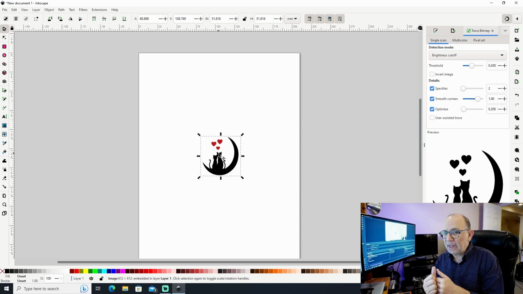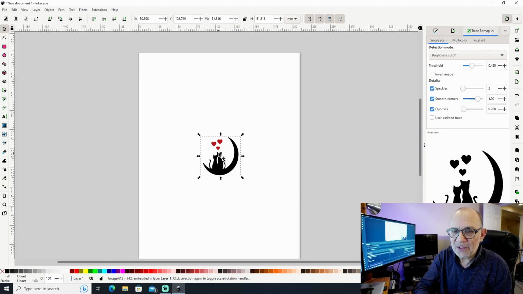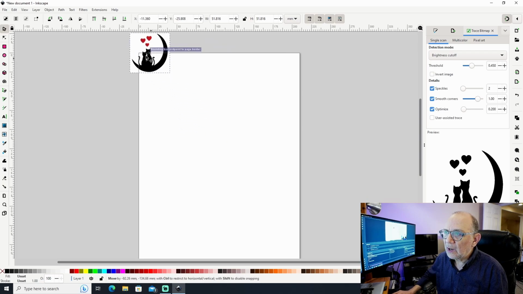Otherwise, when we open it in FreeCAD, the image will be way out of the field where we're going to be working with it. So we need to make sure that it opens up in the right place. And so the equivalent origin point in Inkscape to FreeCAD is the top left-hand corner, somewhere around here, in fact.